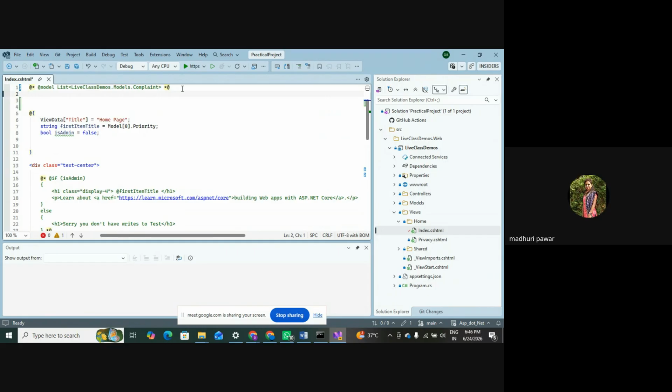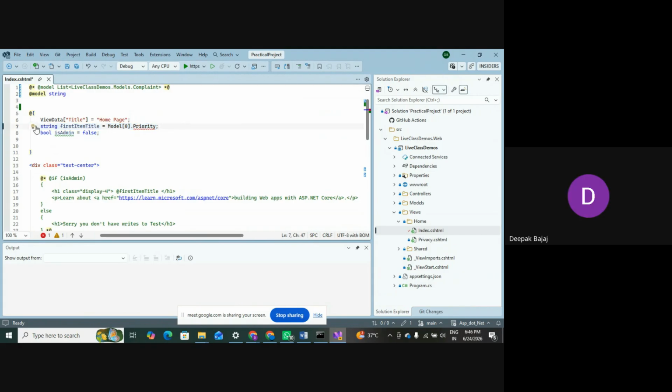If we want to skip the layout, we can define it as null at the top of our view. And if we want another layout for that particular page, we can define that layout page at the top of that view as Layout equals that particular layout page.